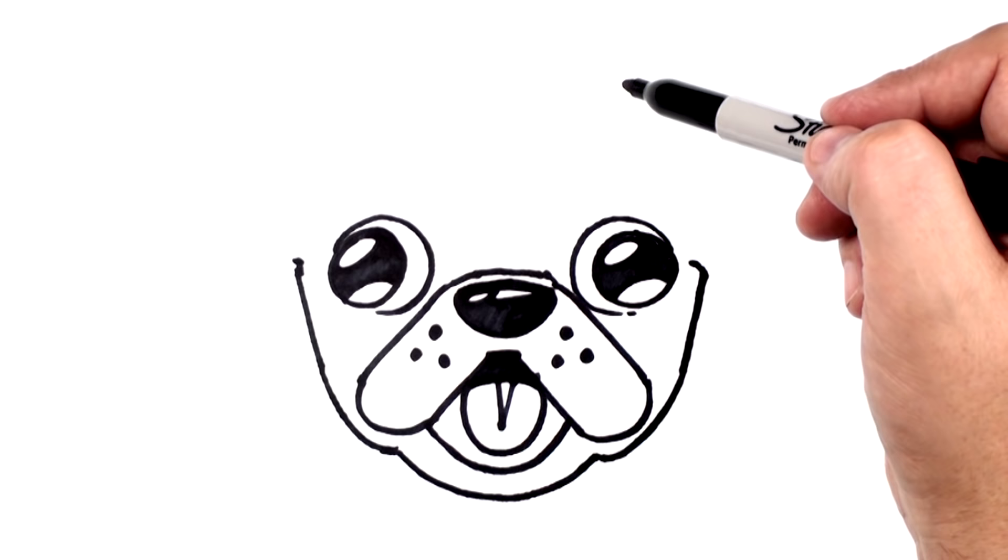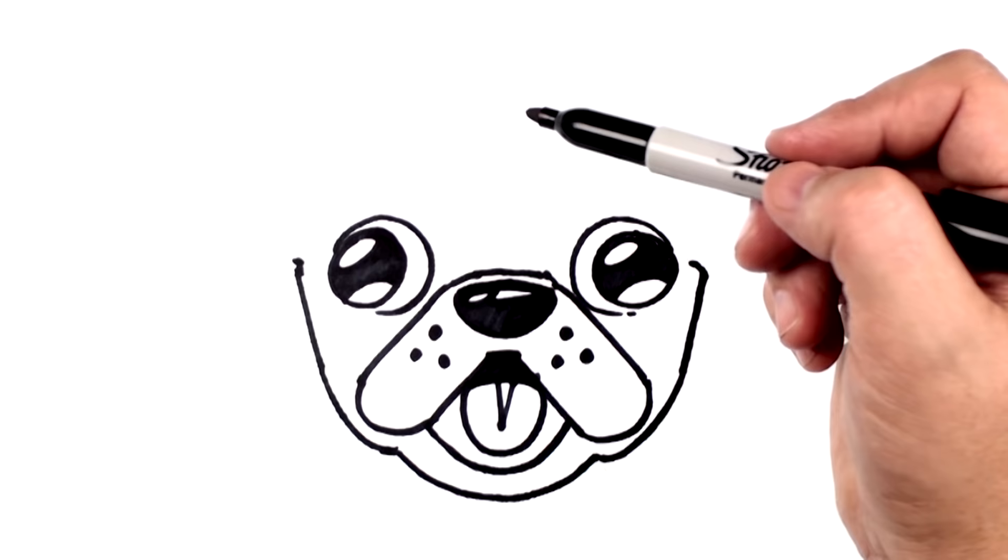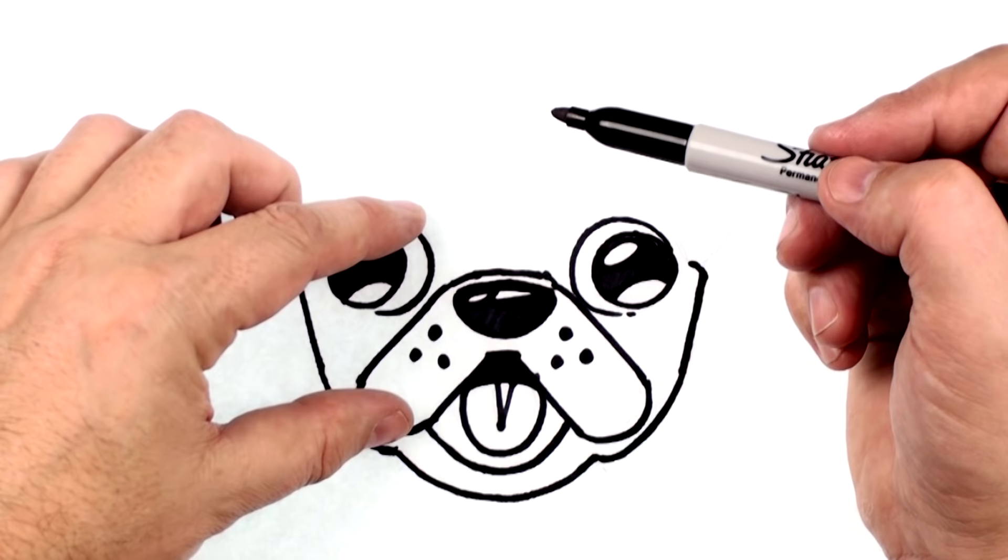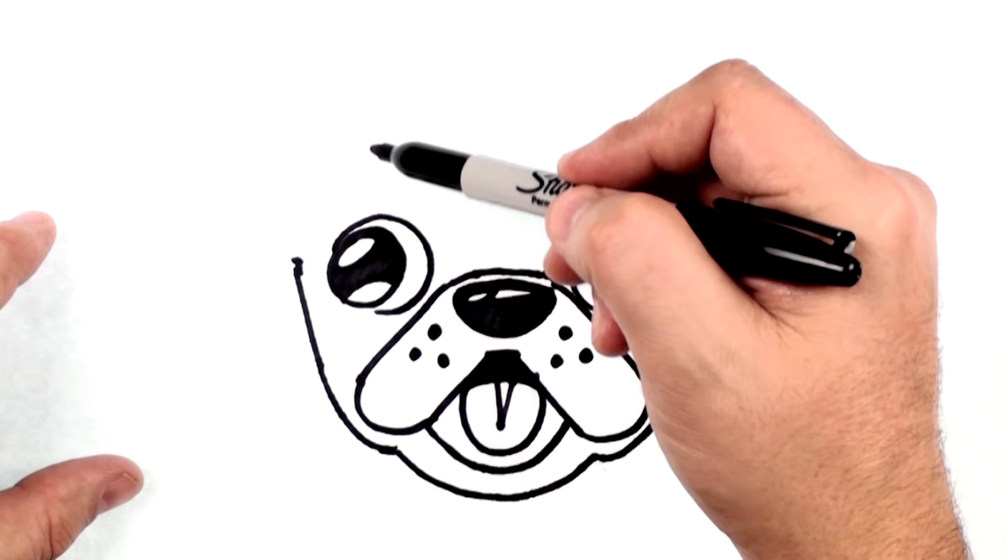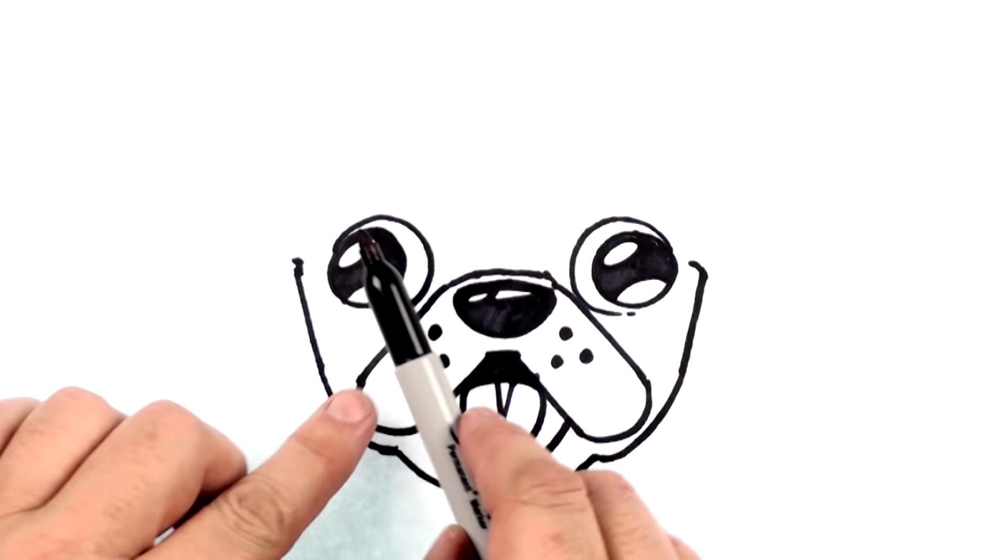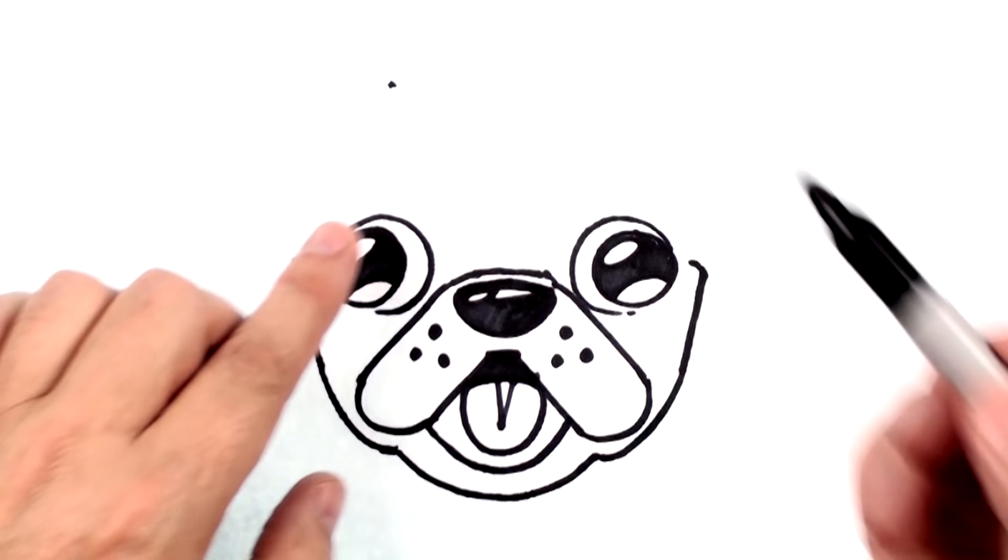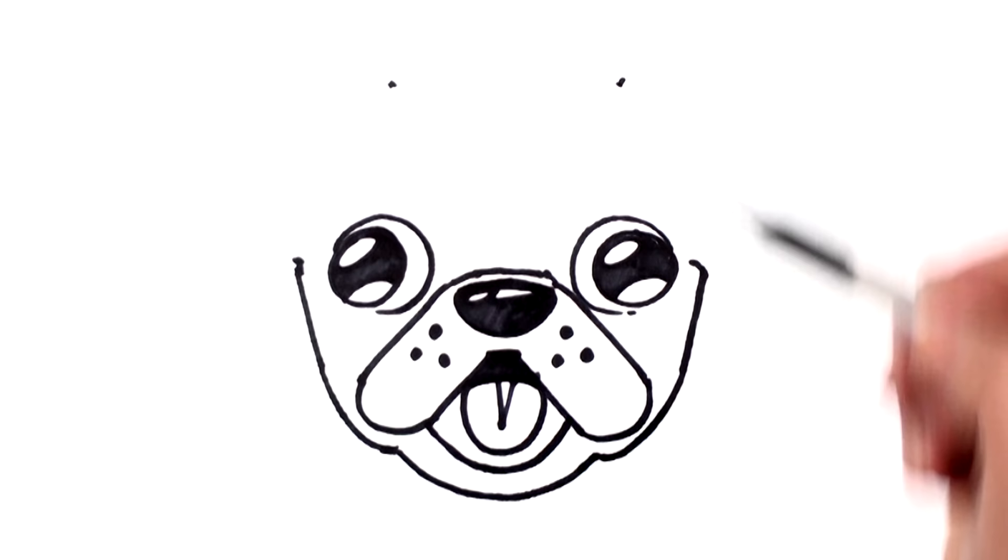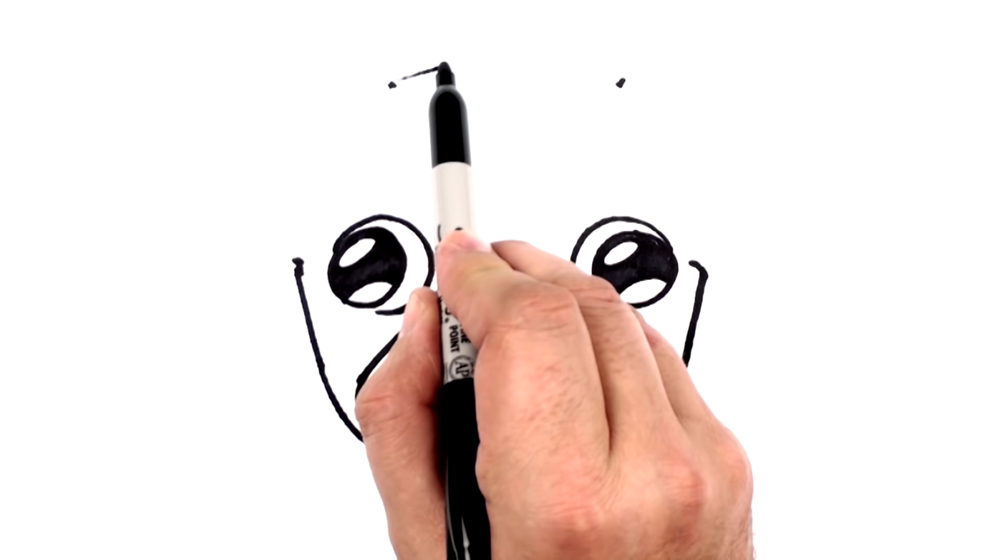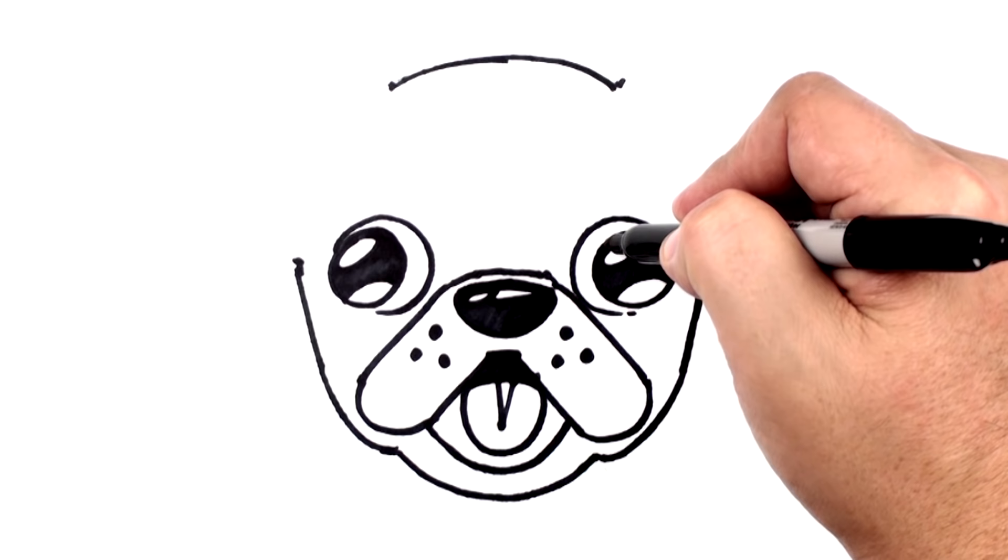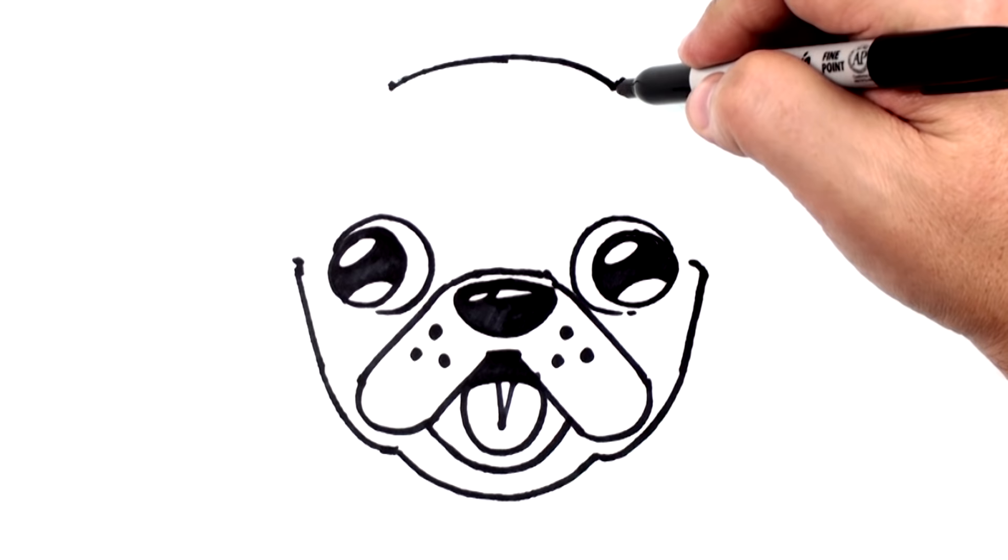Now we want to figure out where they start. And what we want is we want this to have a large forehead. So let's measure maybe from the top of the eyes to the muzzle. That looks a little too far. Let's measure maybe one eye. I think maybe even more than one eye. So if that's one eye, let's put a little dot right up there. It's a little more than an eye, dot right up there. And we're just going to draw a little curve that connects those like that. And this comes here compared to the eye. You can see not quite to the center of the eye.